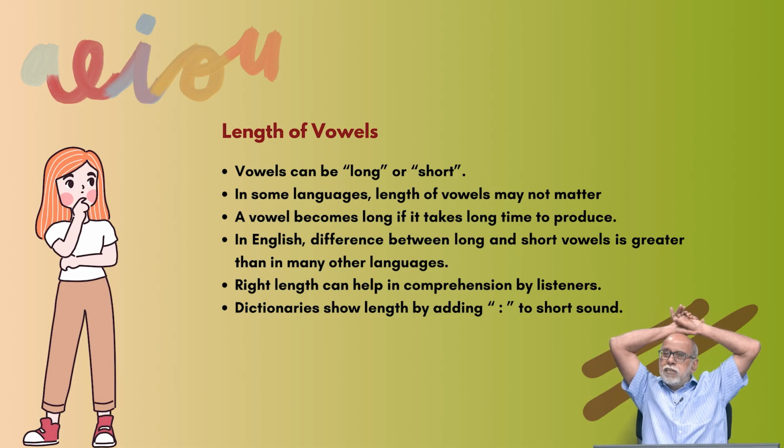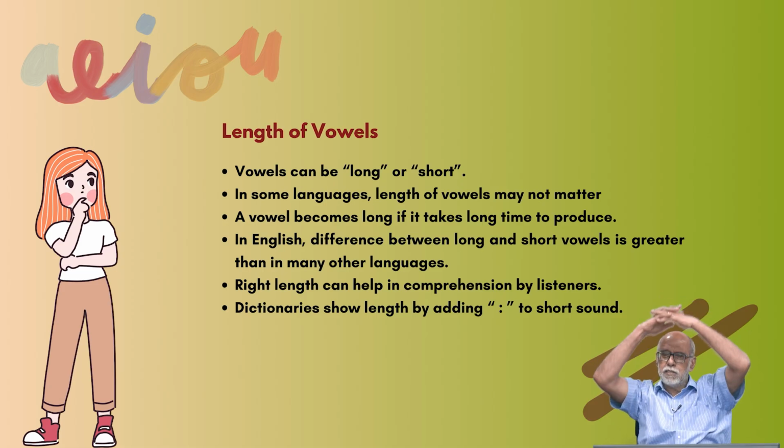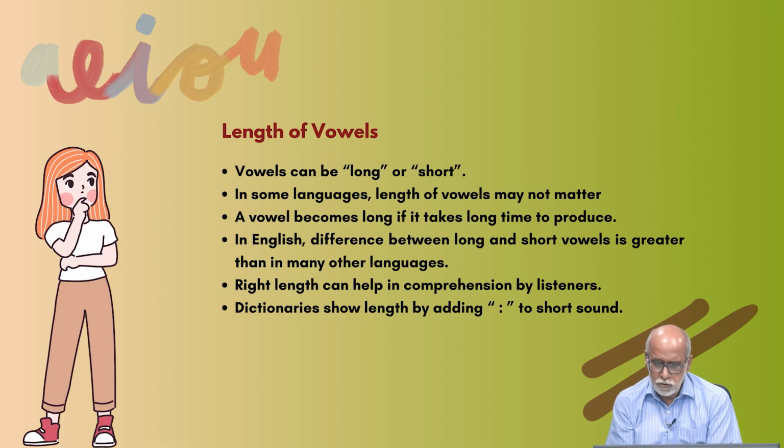But that can also cause miscomprehension. But relatively speaking, little miscomprehension happens when you pronounce behind as behind or behind, but when you reduce the length of the vowel, when you pronounce leave as live and when you pronounce live as leave, then you cause misunderstanding. Suppose someone asks you, where do you live? You wouldn't know if I should say Chennai or if I should say I am leaving now. You will be confused.